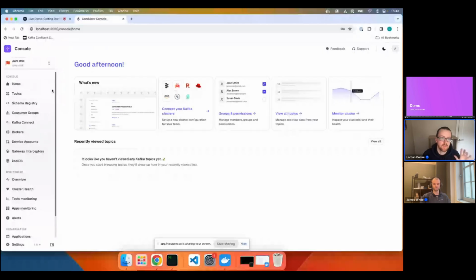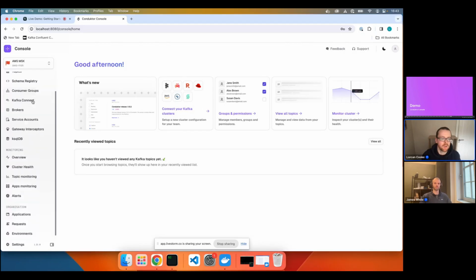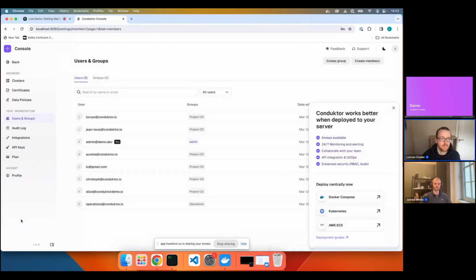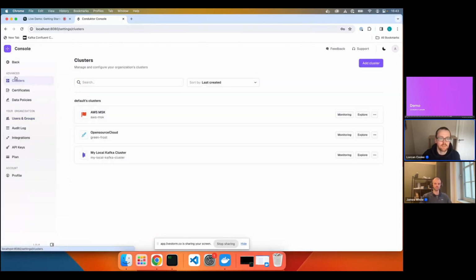So we've talked about deploying console and maybe the benefits of it. So let's say we've deployed console. What can you do inside it? So I've signed in here. What I'm going to show first is once you've signed in, you can set up your Kafka clusters. So you don't have to do it through the UI. You could do this either in the YAML config or maybe using our public APIs. But just, I suppose, for illustrative purposes, show you setting up a Kafka cluster.